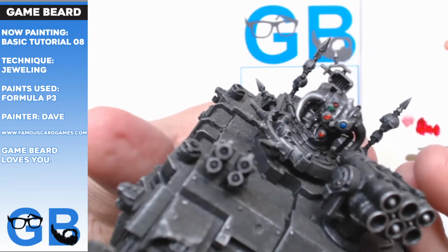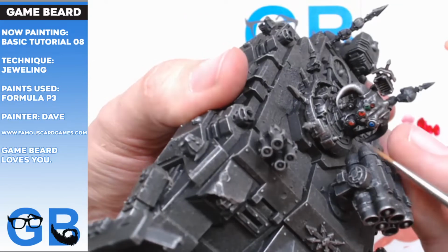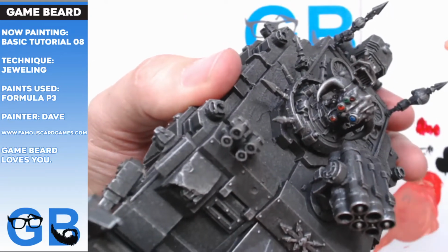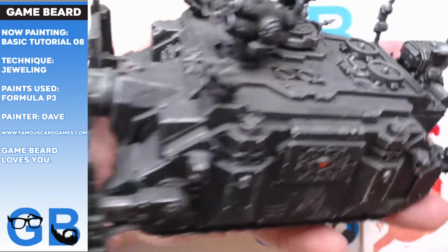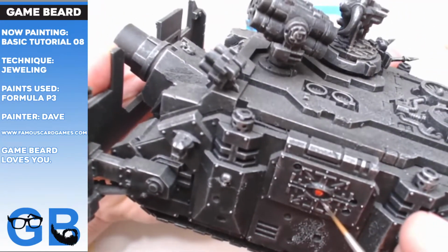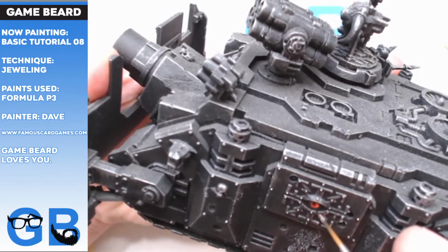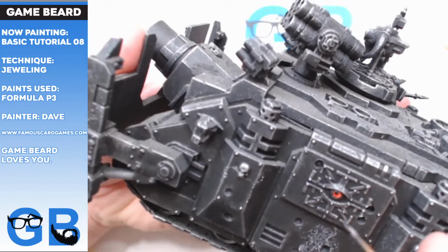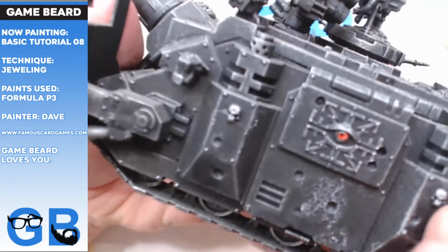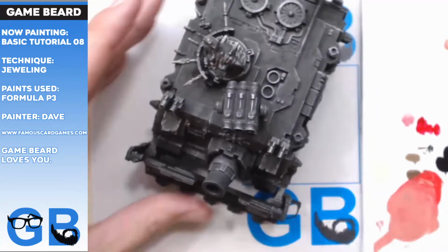Okay, let's look at my camera, because I can see better here. Yeah, I need a little more down here. But I mean, that's basically it. So you do base color, here, I'll do this one. Base color, black or dark, reflective light, and then you're gonna do the highlight. That is so tiny. It looks so huge on the screen. Like, that's easy, Dave. What are you talking about? No, this thing is super tiny. I can't even see that thing.